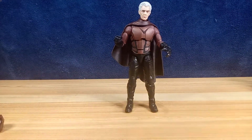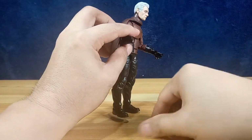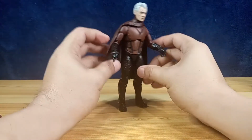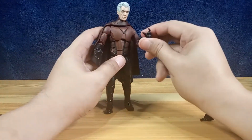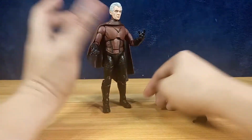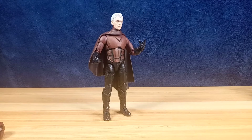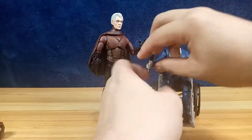So yeah, same with his hands. You could change actually. Just pop off those hands, place this one, and replace it with whatever hand you want. So I put both of his power hands, the power grabby hands. So now he looks like he is manipulating the Earth's electromagnetic waves.